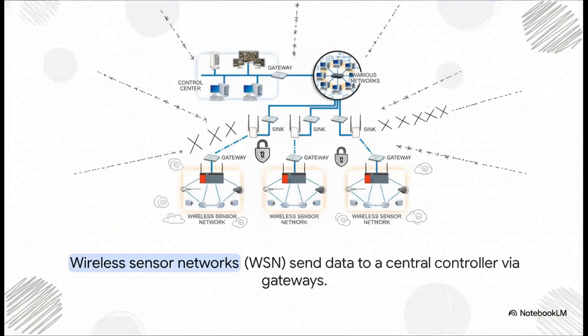So this is the dream, right? Getting rid of all those long, expensive, and frankly annoying cable runs. The idea is to have these networks of wireless sensors all over the facility, feeding data to local gateways, which then send it all back to the main control center. It's flexible, it's scalable, and it looks great on paper.